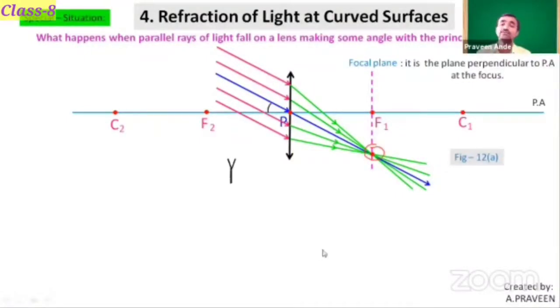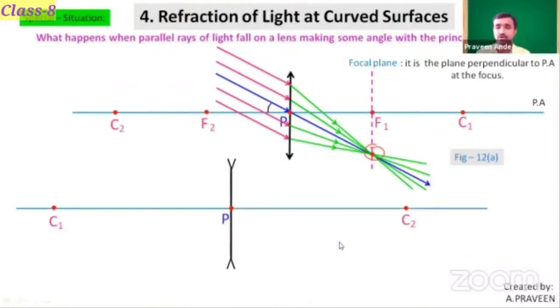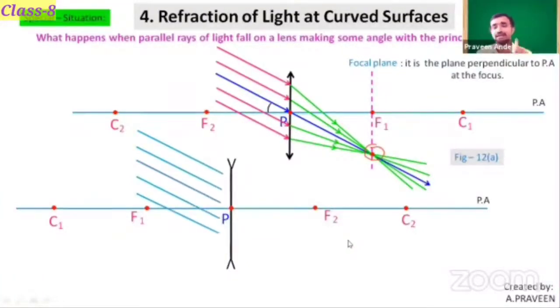Look at what happens if a parallel beam of light rays which makes an angle with the principal axis is incident on a double concave lens. So I completed the drawing of the double concave lens here and identified all the points. Then look at the light rays already incident on the concave lens making an angle here. Look, I also showed that angle. Okay, a ray passing through the optic center, right? That ray remains undeviated, that we know.